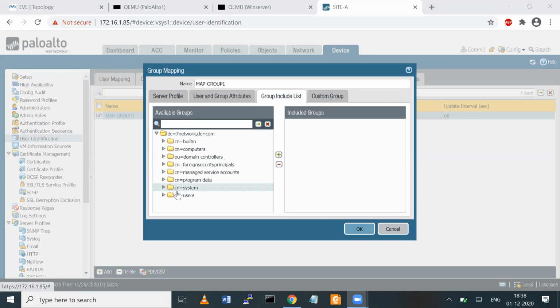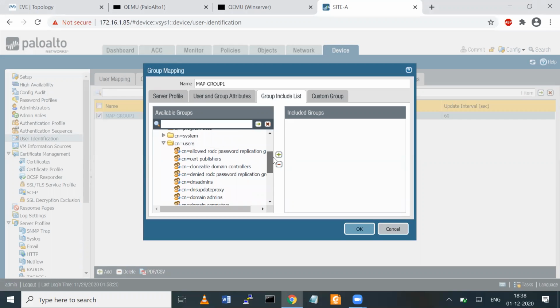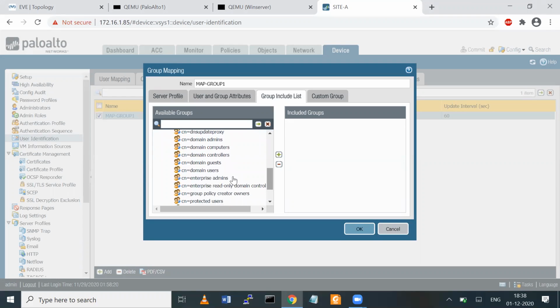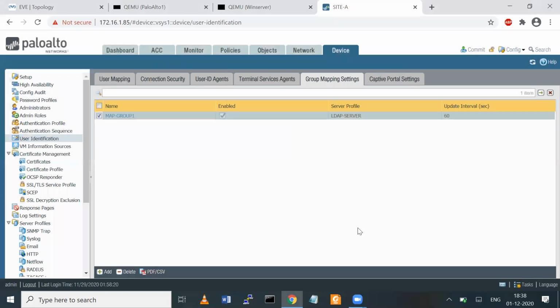Guys, here we just have to use the user only. So click on here and select the user part. Domain users, computers. So first select domain users, which we need for policy configuration. Computers, yeah, that is quite enough.